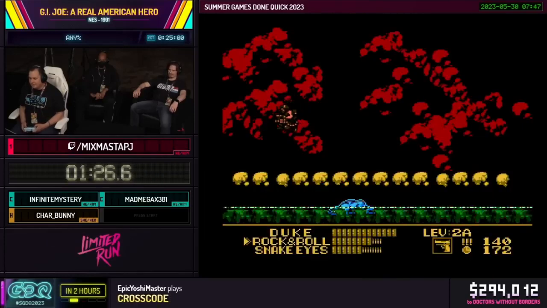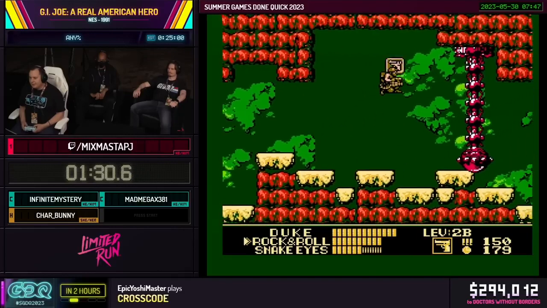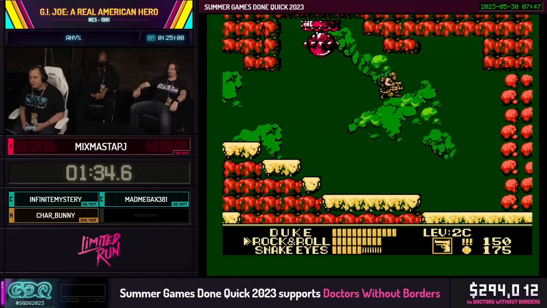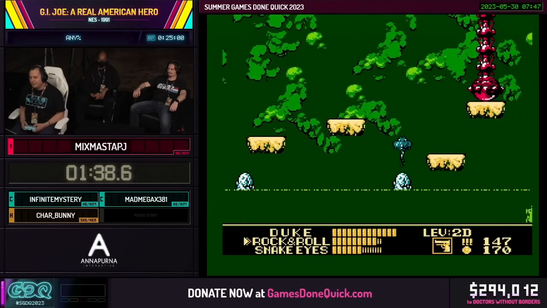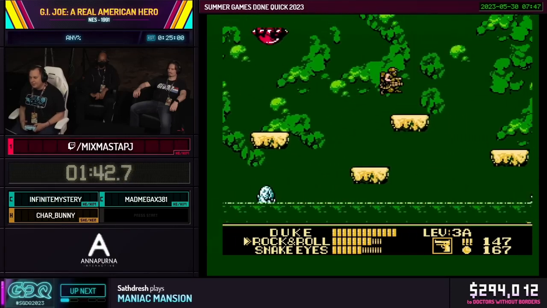All right, took care of 1-2's boss here. As we go to 1-3, we're hoping to get Rock and Roll to gun level 3A for this boss. The RNG on this boss can be brutal. It's usually a high reset point for a lot of people going for world records and personal bests, where they're just hoping for the perfect pattern. We're going to have to do whatever the game gives us here.